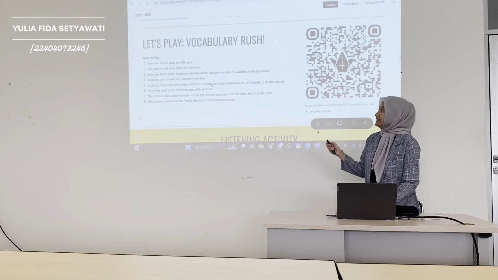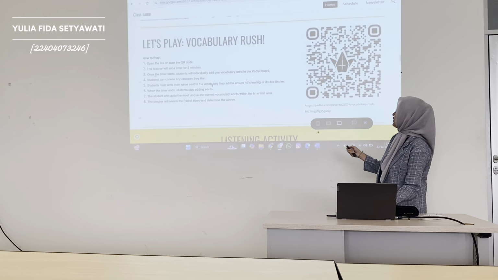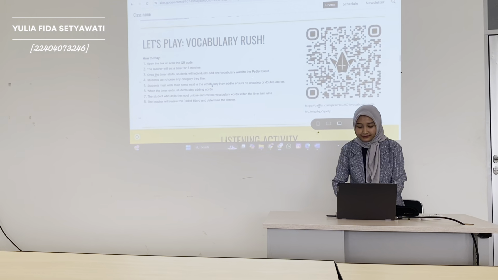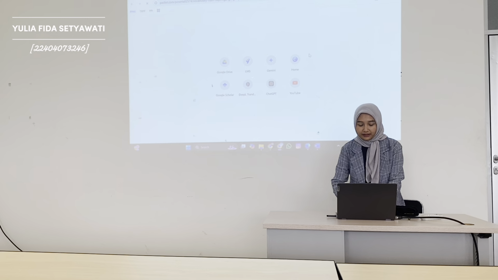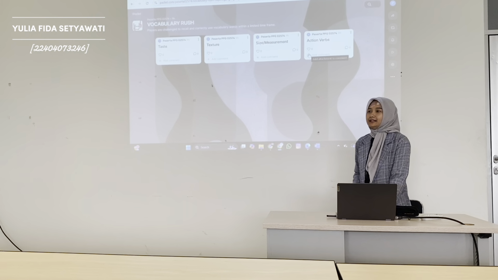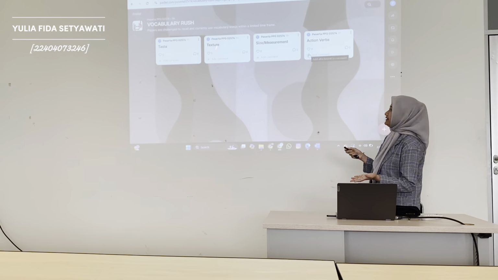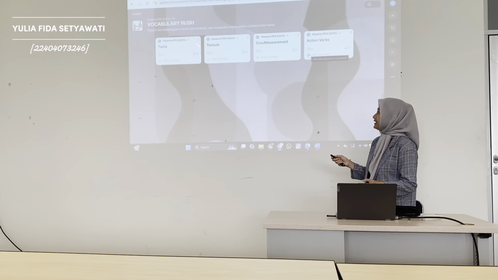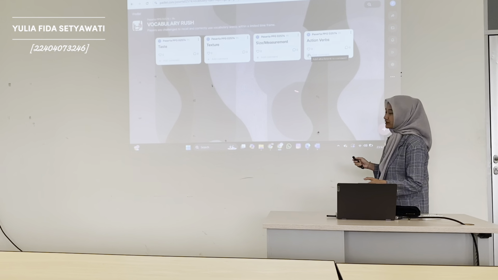So yeah, the students open the link or scan the QR code. For example, this. They can just copy and then put it here. And from the Google Meet, the teacher will set a timer for 5 minutes so that they fill out this box.